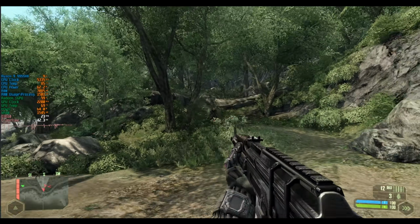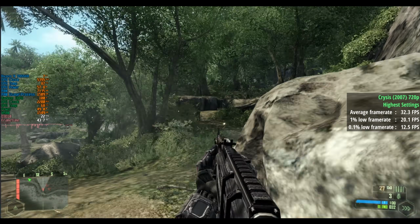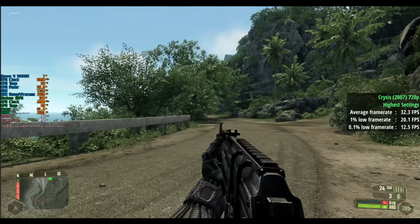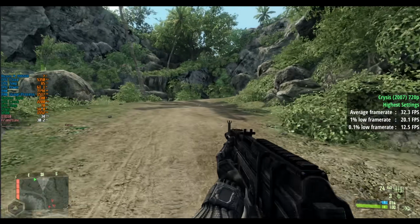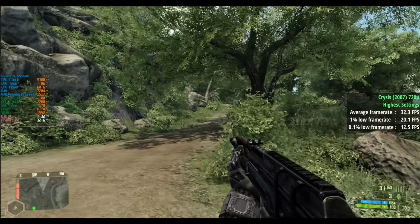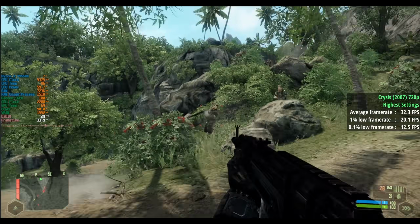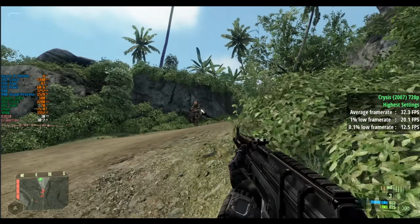Now we'll move on to Crysis, the original 2007 release. Now this will run at 30 frames per second, just about, but there will be some compromises to be made, and that is the resolution. First of all, we're actually using 720p here. Everything's turned way up. I'm talking anti-aliasing, everything basically, apart from motion blur, which is off. Now, as with all of these games, there are probably certain sacrifices you can make or changes to the visuals you can make in order to squeeze more out of them. With Crysis here maxed out isn't something I was expecting from the 610M, so better than I thought, but still a little problematic here and there, to be expected.